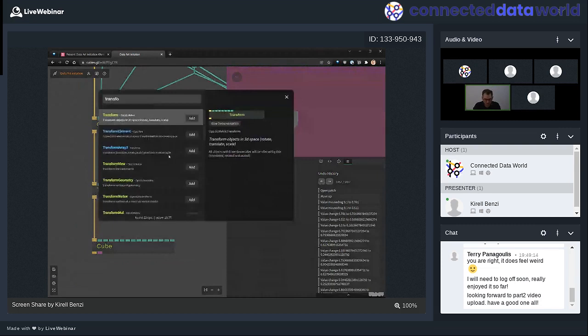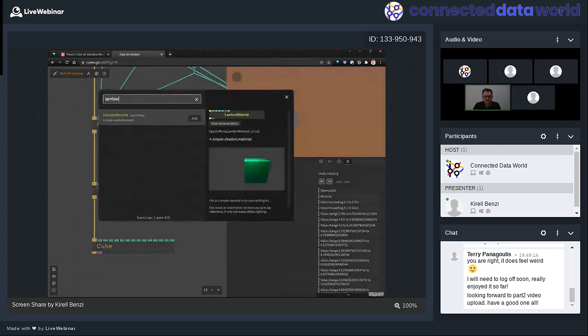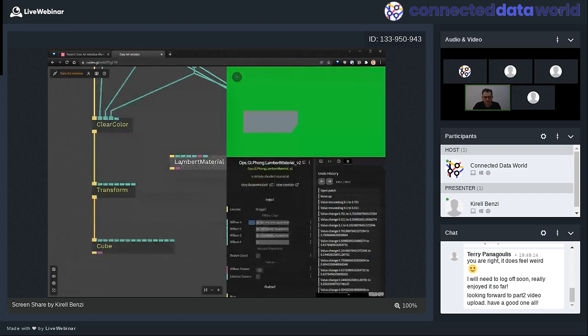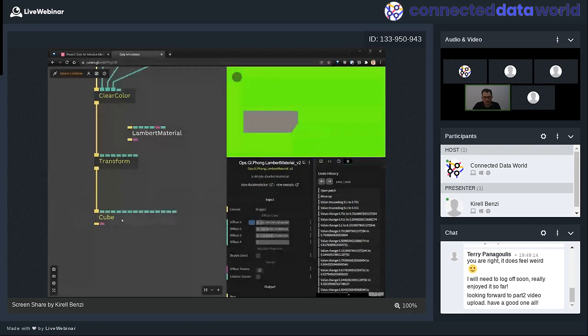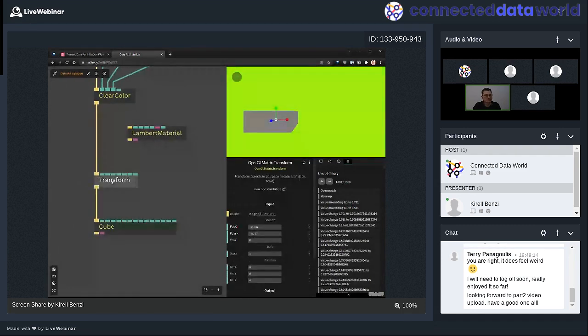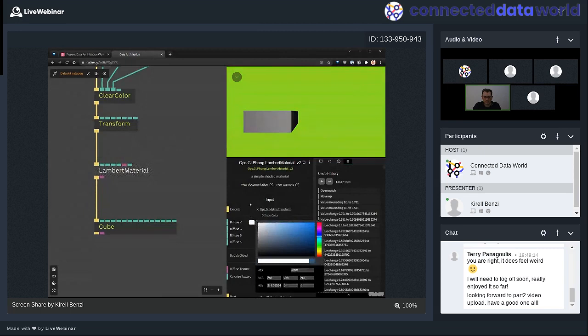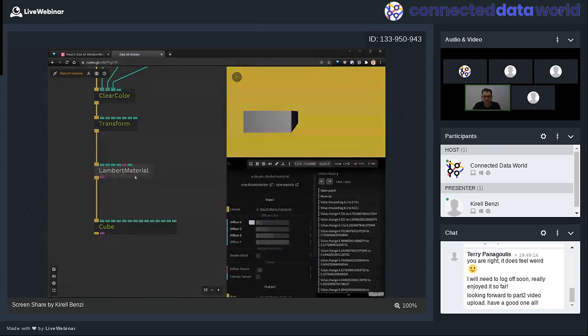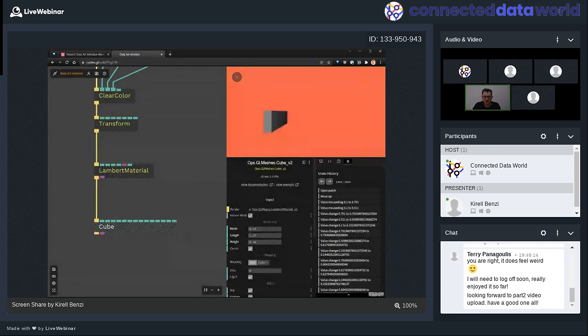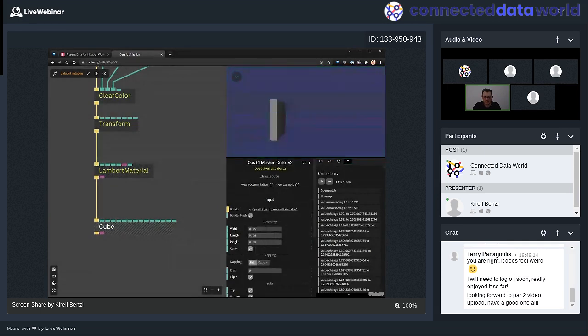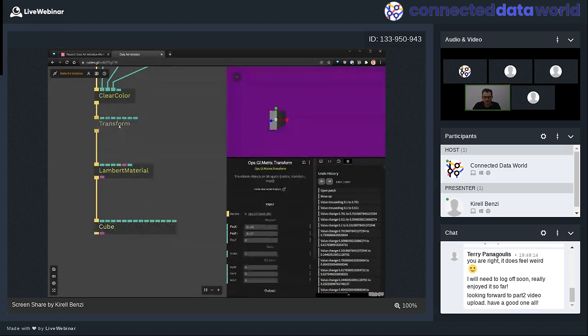So by default, we're going to use what we call the Lambert material, which is just a simple material. And it doesn't really matter where you put this node as long as it's before the actual geometry, right? So you first need to set, it's a bit weird, the 3D. Usually you set the position, then you set the material, and finally you draw stuff. And by default, now I can play with the color of my material. And you notice that it's shaded. So I can start to see some of the edges of my cube. So now when I move it around, it really looks like a cube in 3D, right? And if I go in my transform, I can move it around.